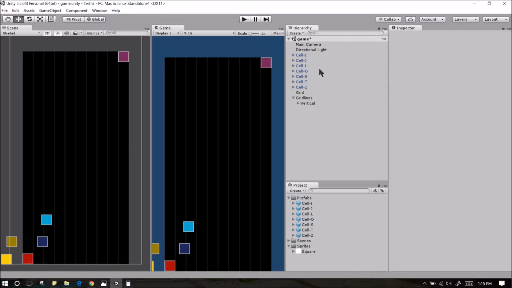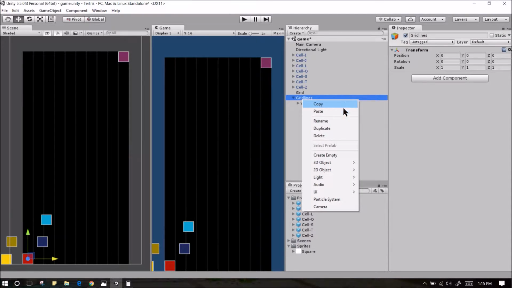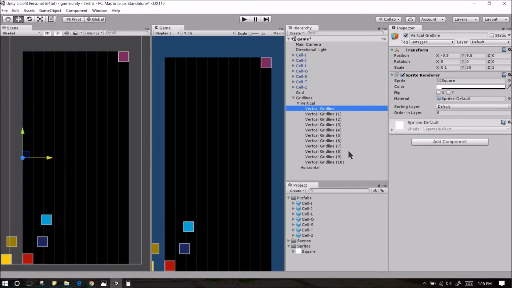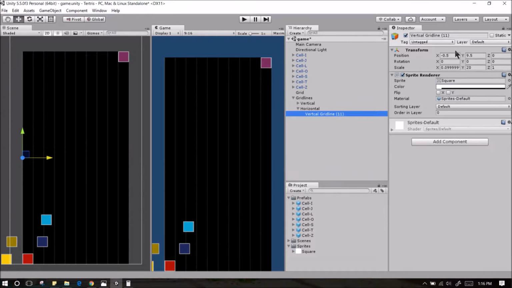Now to create the horizontal grid line, I will first create another empty game object inside, sorry, inside grid lines, and I'll rename it to horizontal. And to create the first line, I will duplicate the first one of the vertical grid line and move it to horizontal.